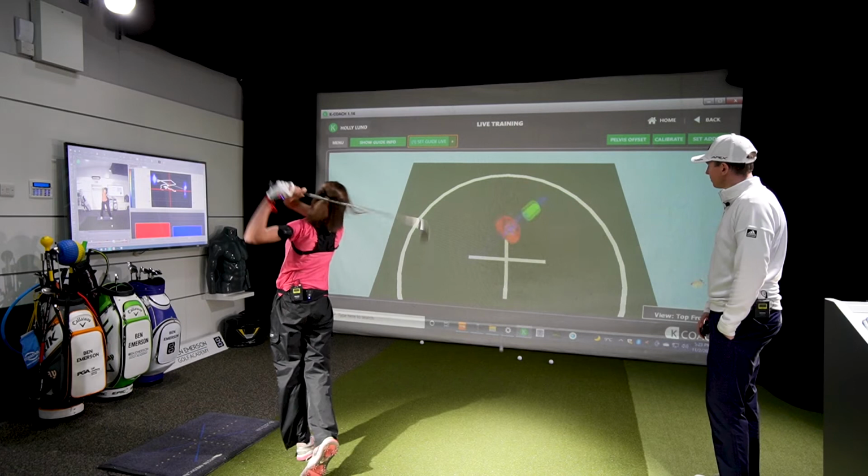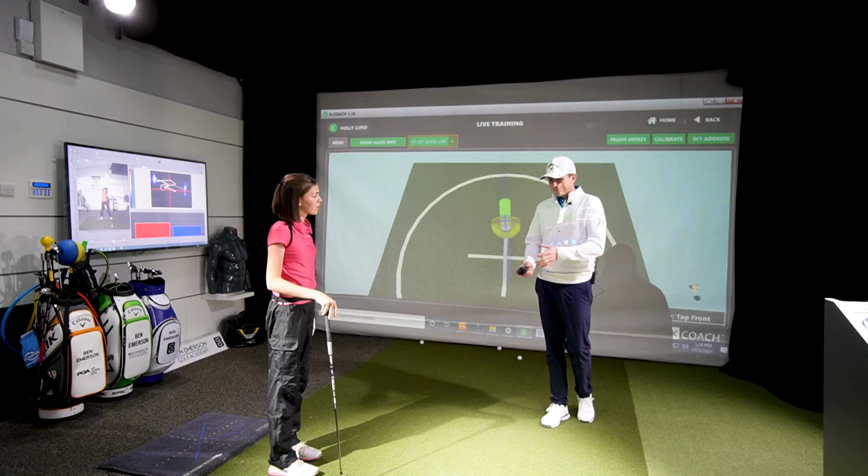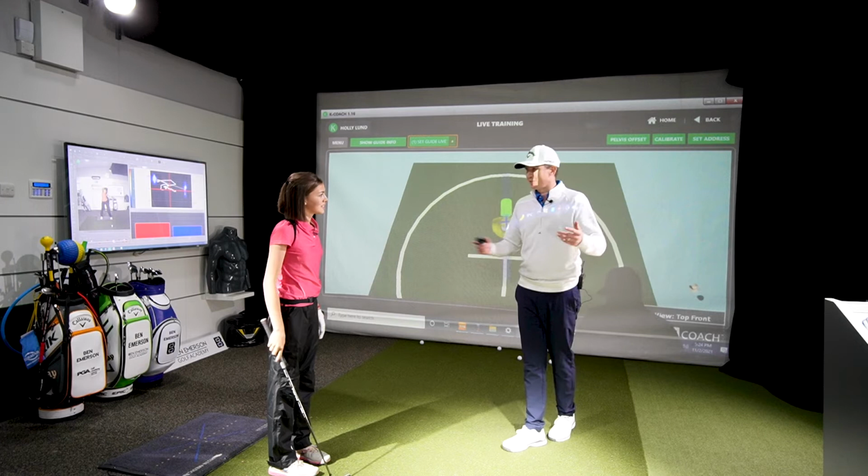Right. I'm not sure I was there long enough to hear the sound as much. I went too far. And that's the nice thing when you're doing something slowly, right? If you think of other sports, like you walk through the plays, in pretty much every sport that you do, no one actually goes full pelt. Apart from one sport, golf, we like to just tonk it down there as hard as we can, right? But that's really hard to change a movement pattern.